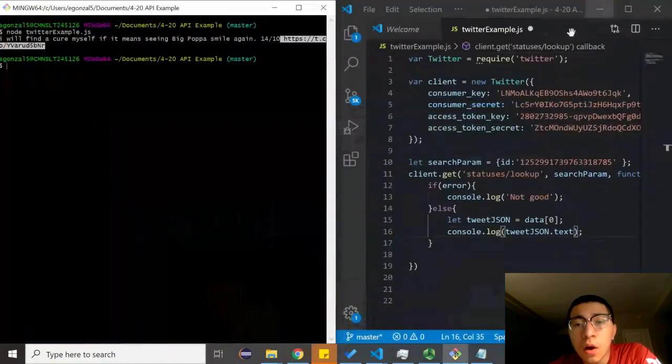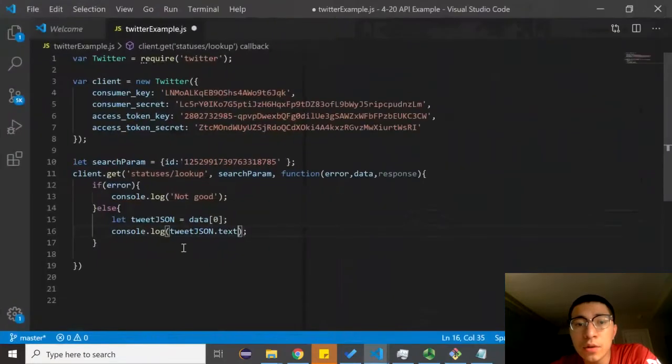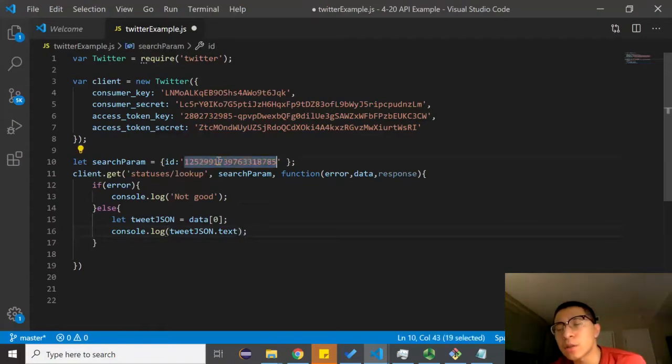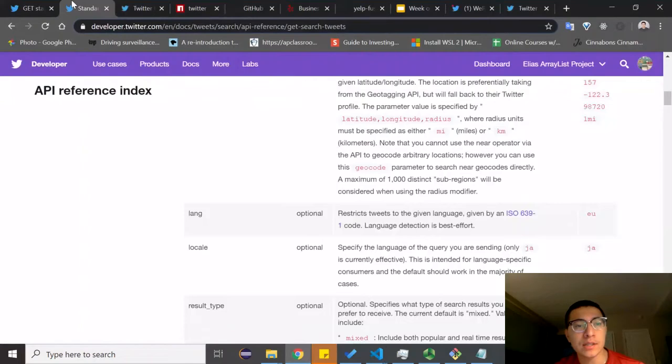All right, so hopefully that makes sense. This is, again, me searching for a status specifically, which can be useful. But this one's kind of counterintuitive in the sense that we already know the ID for the tweet that's been given. That seemed like you can just go to Twitter and figure that out. It's not helping you a whole lot, other than it being through a server rather than you going into the Twitter webpage. Now let's switch to one of the actual examples that's going to be useful for you.